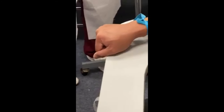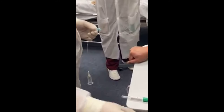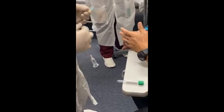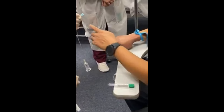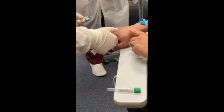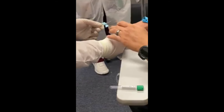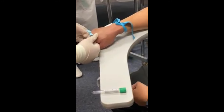So I'm going to uncap. For this one here, the placement, since it's the hand, it's kind of hard, not really hard, but you have limited area to rest your fingers. So just try your best, where you feel comfortable anchoring. At the same time, as you stick, anchor your fingers too. So yeah, like that, exactly.